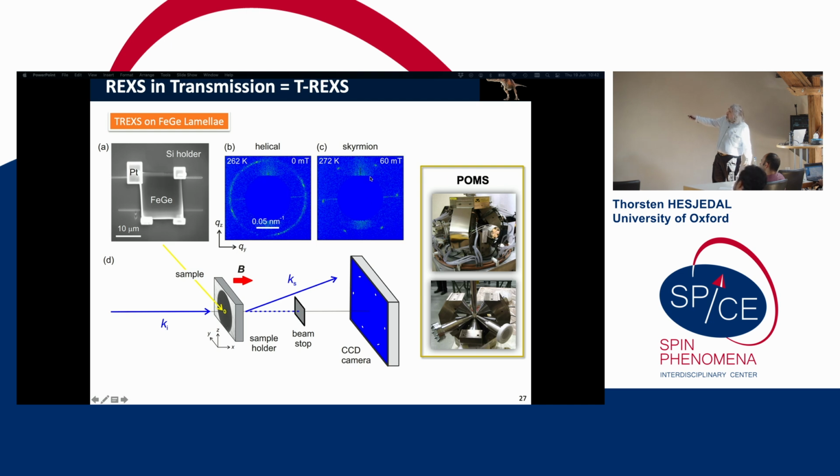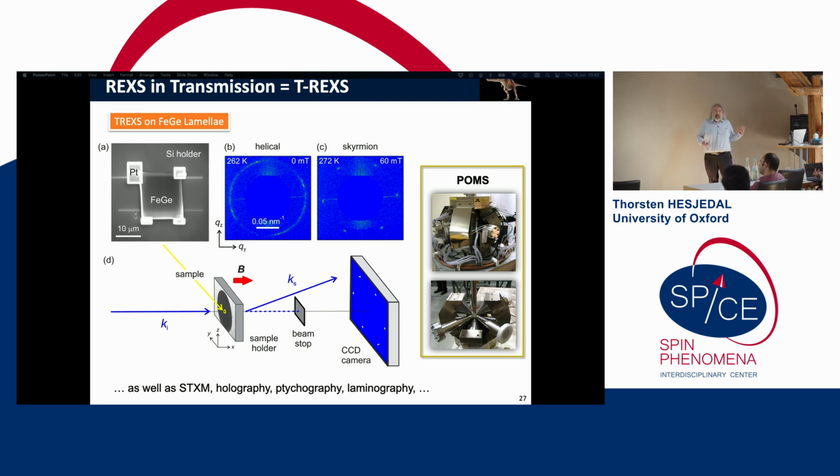This is now a lot dimmer because it's just less material to scatter from. But the cool thing is that we have an octopole magnet in which we can carry out this type of work that's shown on the right. POMS means the portable octopole magnet, and with that we can do fancy field histories. Maybe I have time to show you some results that were obtained with that system. But that does work as well. And there are more X-ray methods which I'm not going to cover.